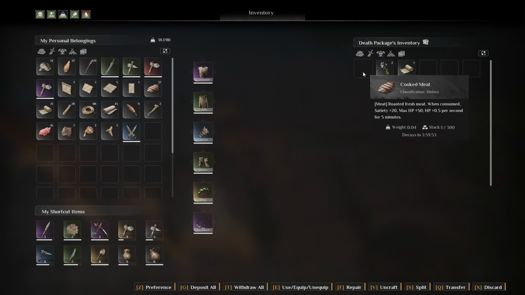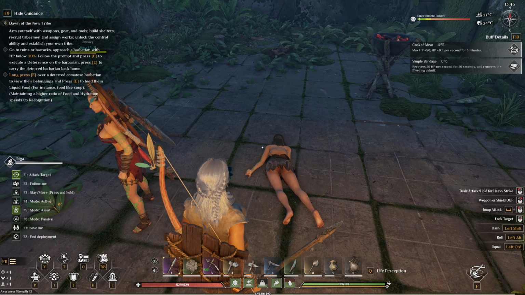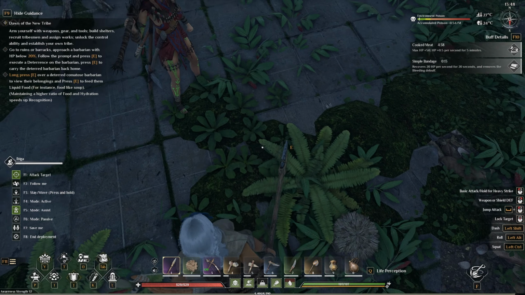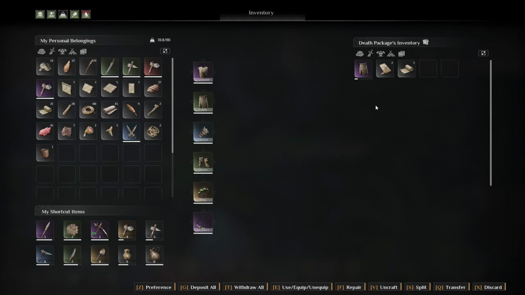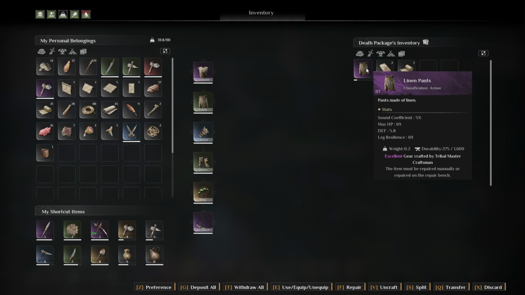I'll take that. What is it, herb? What the hell is this potion, bro? Wait a second, there's another one here. Linen pants. Oh, I'll take that. Yeah, I'll take that.